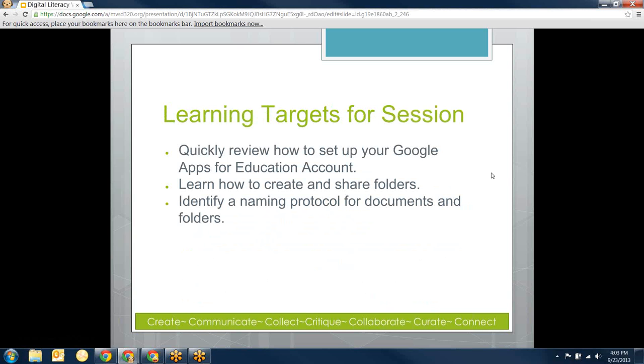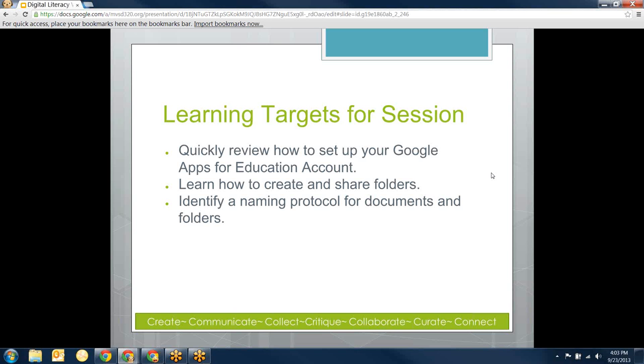Our learning targets for this session: I'm going to quickly remind you how to reset your password and get started with Google Docs. Hopefully everybody's done that already, but I wanted to make sure you weren't lost. Then we're going to talk about creating and sharing folders. I'm trying to keep things small, but this is still a pretty big topic. The main thing to remember is that if we start organized, this is going to work a lot better for us.